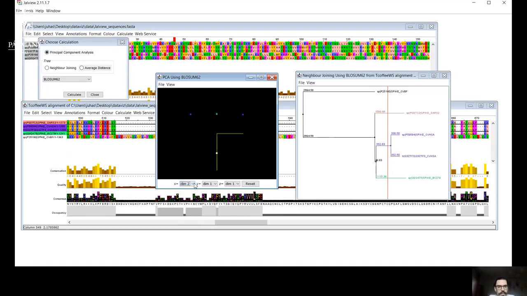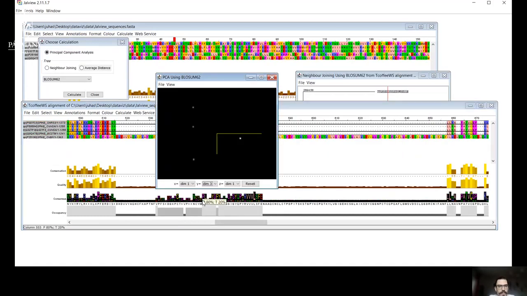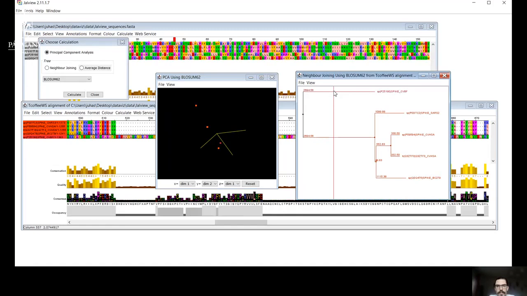If I choose the second one also, then it turns out that, based on the first dimension, these ones are the closest to each other.